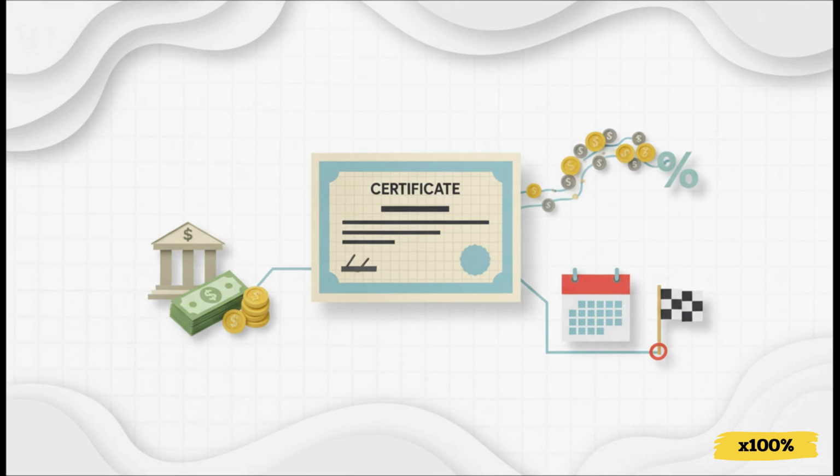Next, there's the coupon rate. This is the interest you get paid every year, and it's always a percentage of that $1,000 par value. So if you've got a 5% coupon, that means you're getting $50 a year. Usually they split it up and pay you $25 every 6 months. It's that predictable income stream. And finally, you've got the maturity date. That's the finish line. It could be in 2 years, it could be in 30, but it's the day the loan is officially done and they hand you back your original $1,000.